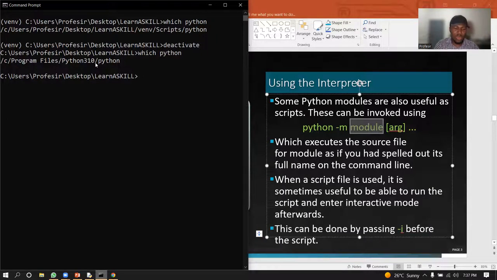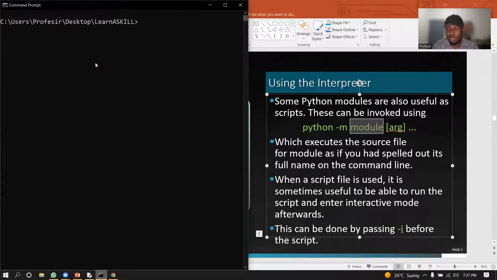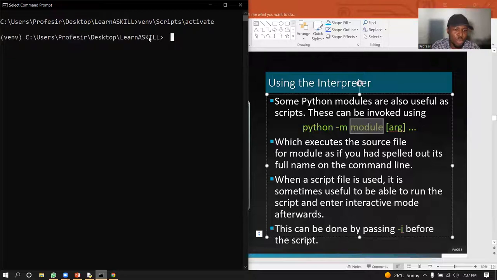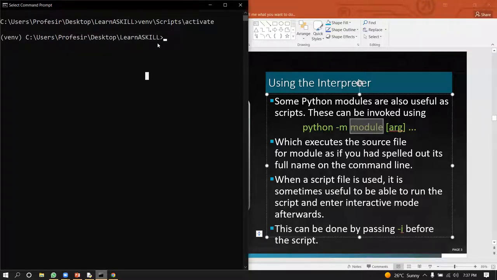So let's quickly go ahead and try to activate our virtual environment. You can do it with me. To activate it, just call the name of your virtual environment, the folder, and inside that folder, enter into the script folder. Inside the script folder, there is a file called activate. Just call it and hit enter. Once your virtual environment is activated, you should see its name before the prompt line. So try it and tell me whether you are successful or not. I am successful. All right, that's cool.